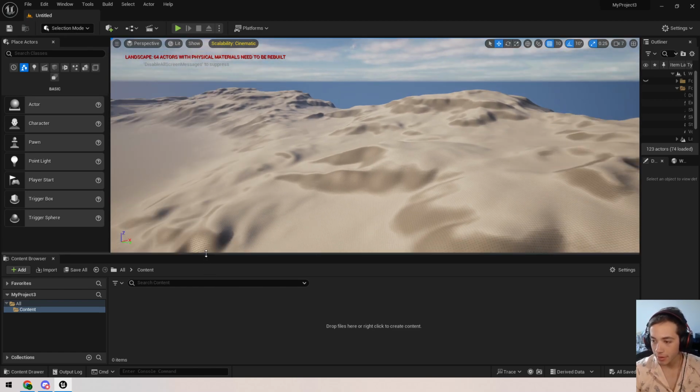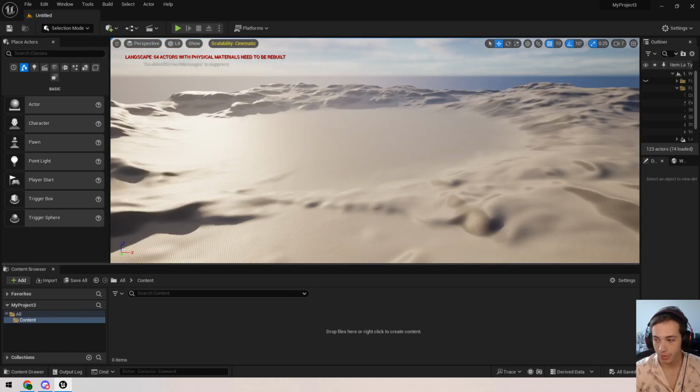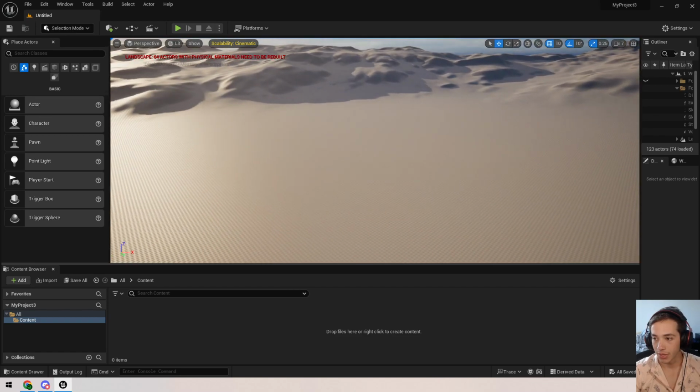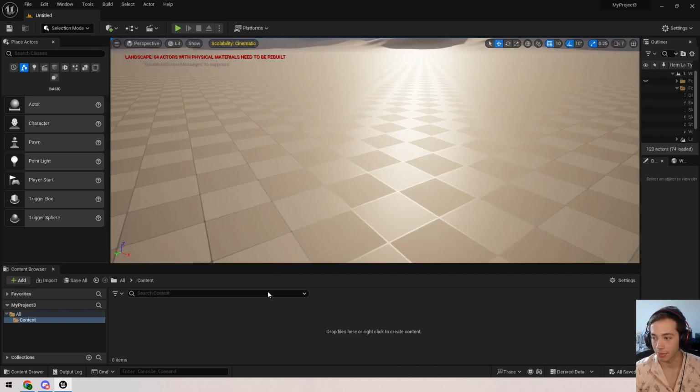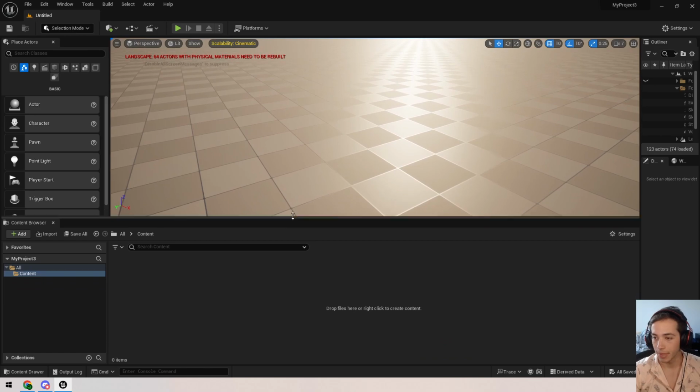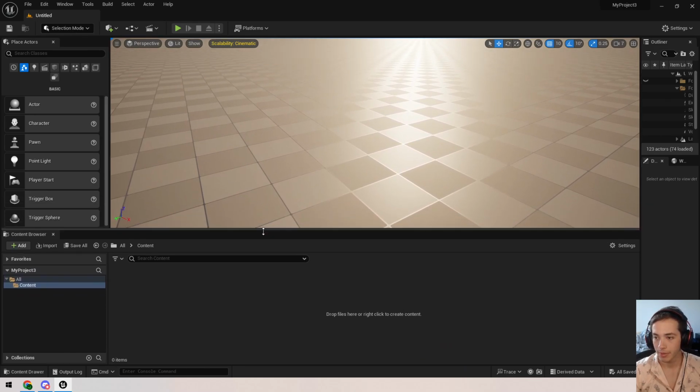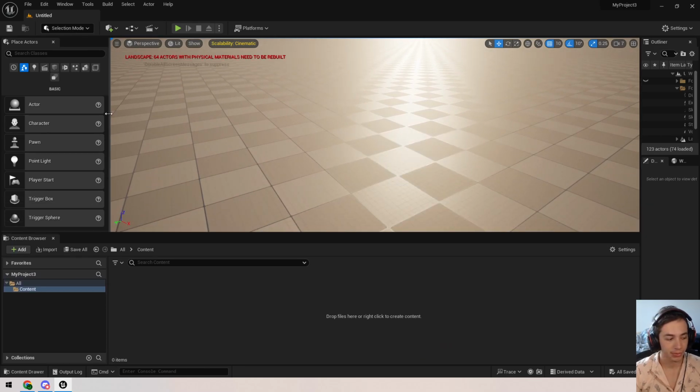So let's go ahead and get our project set up. I'm going to still use those same input settings. Maybe this time we'll talk about the character blueprint. I think that might be a healthier direction to go in. We can also talk a little bit about materials. Yeah, materials as well.